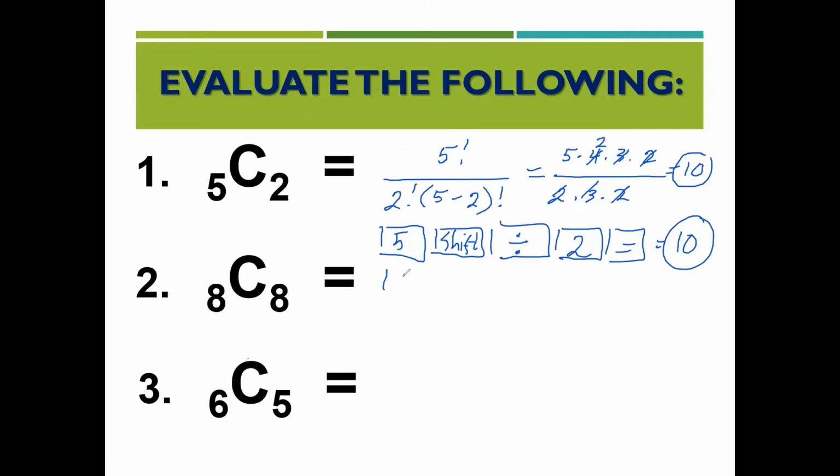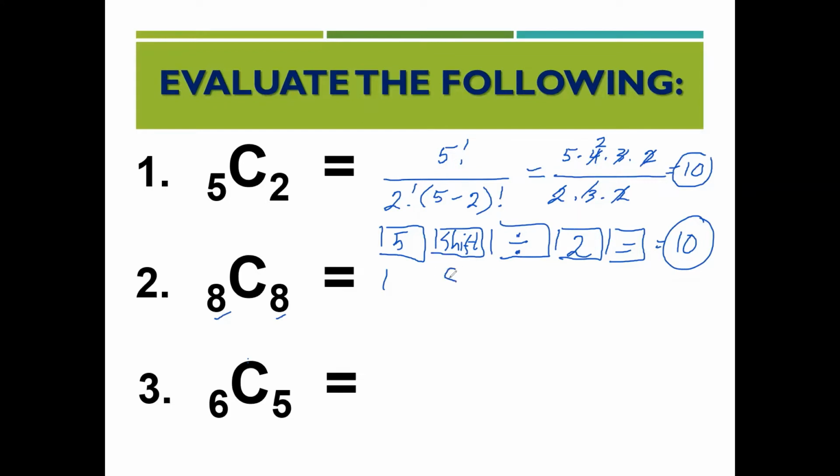1. It's always 1. Take note, whenever you are getting the combination and you see that N and R are the same, it's always 1. No need to compute, ha? Pag magkapareho sa combination yon, pag naka-C, pero pag naka-P, naka-permutation, hindi siya 1. So whenever you see that N and R are the same, it's always 1. So let's see the proof of that.